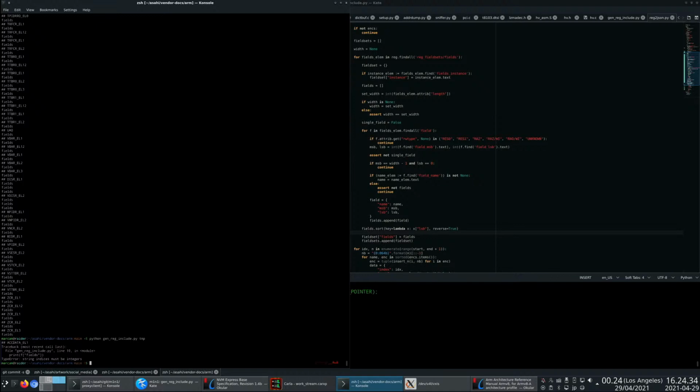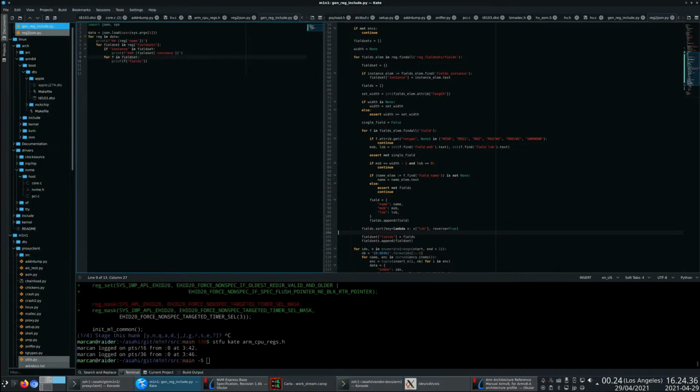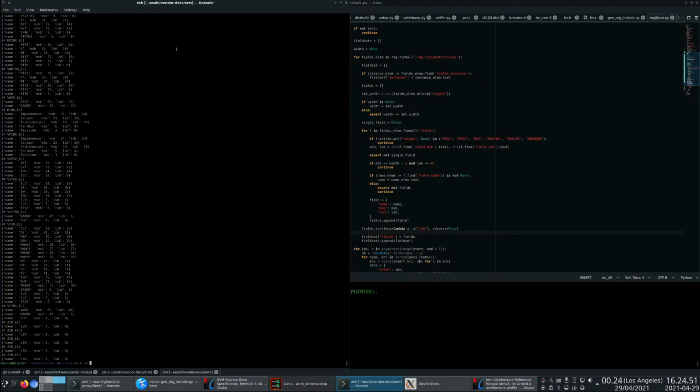The fields. For f in field set fields, print f. Yep, that makes sense.